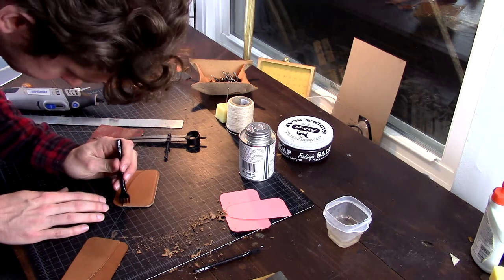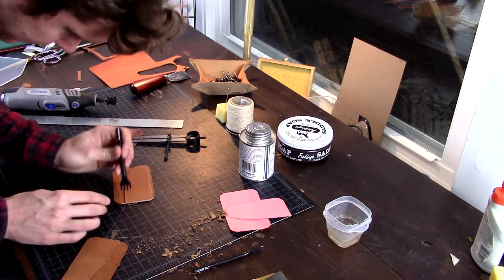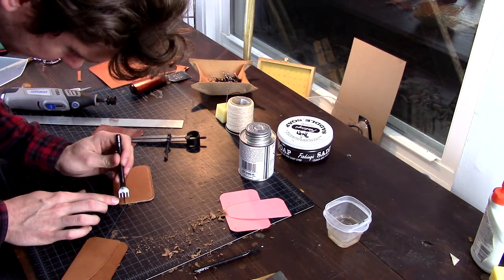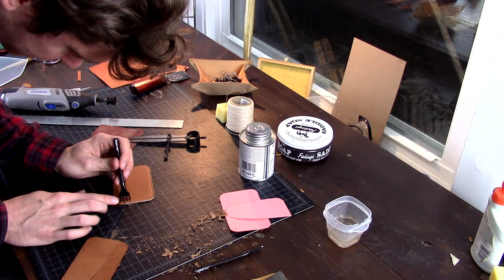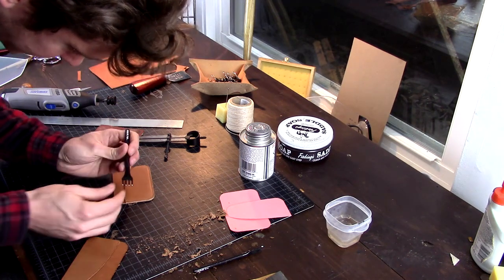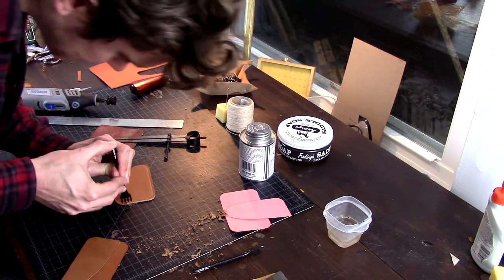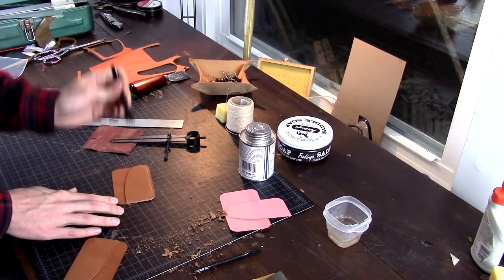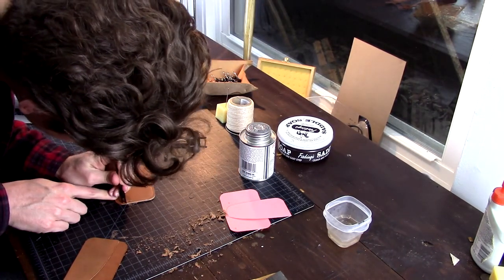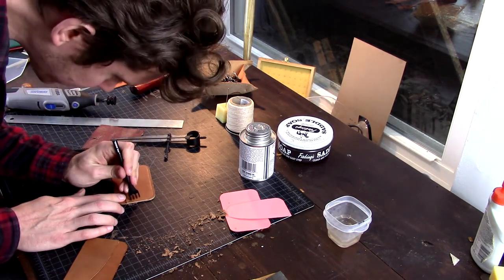So I'm going to align and chisel with the lip of the card slot between the two. So, between the middle two, sorry. So let's do that. Okay, you can see that. And now I will continue going around.